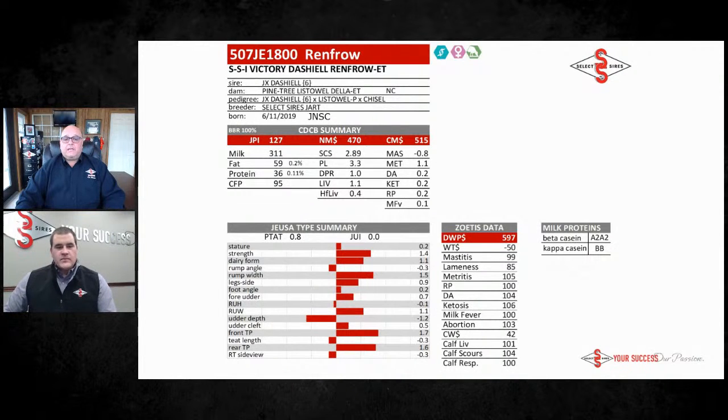His dam, unfortunately, never calved in. She just laid down and passed away one day. It happens, unfortunately, so we never got to calve her in. But she was the bright kind of heifer, Mark. We got to see her out at Transova when we were working her, and she just was a real nice, well-bodied heifer the whole time. A2 bull that has some strength in him at 1.4 on that type summary.